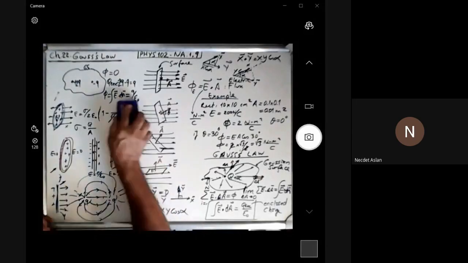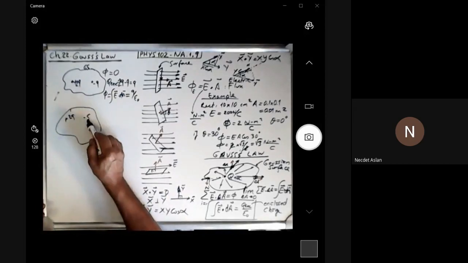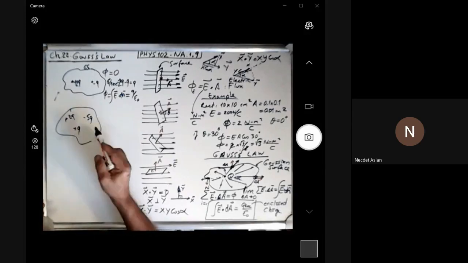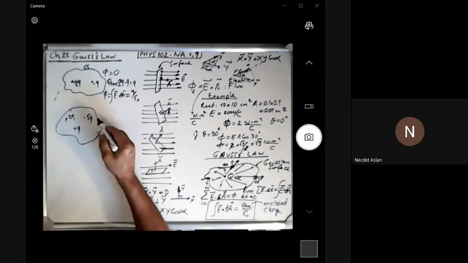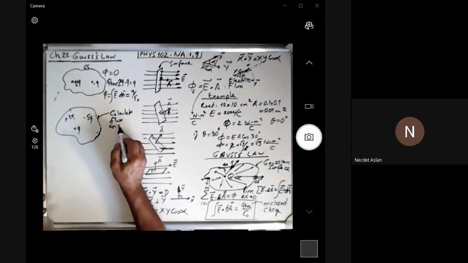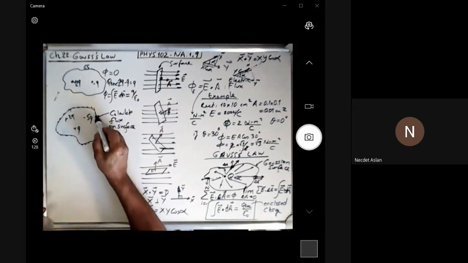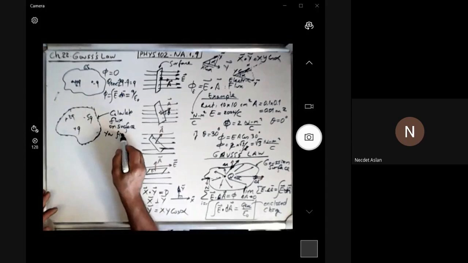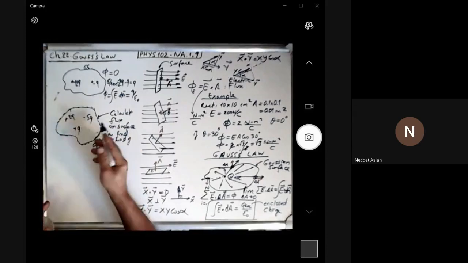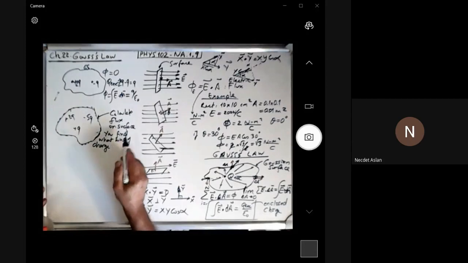Suppose that there is an invisible ball, and inside this ball there are many charges, like plus 2Q, minus 5Q, Q, and even different kinds of charges. If you can calculate the flux on the surface, maybe we have a device where, when you touch these points, you get the total electric flux, and then you find what kind of charge is inside. Of course, they will add up to some number. Here, minus 5Q, 2Q, Q, which is minus 2Q. You can find what kind of charge is inside the volume.